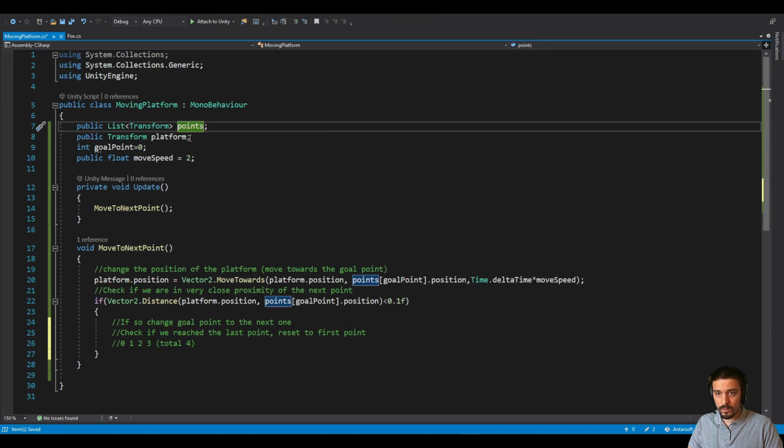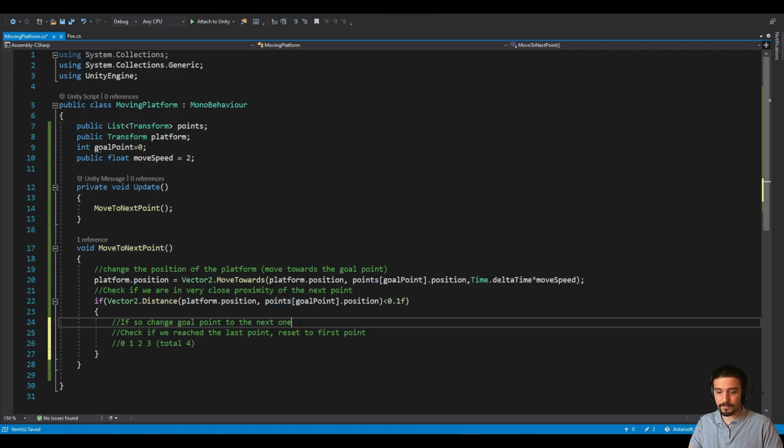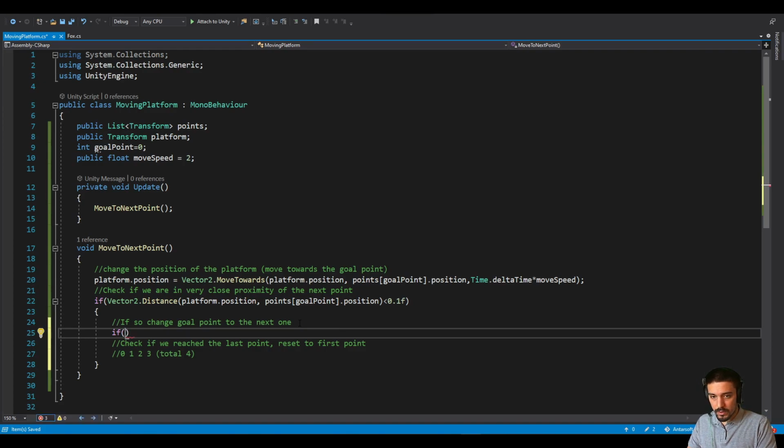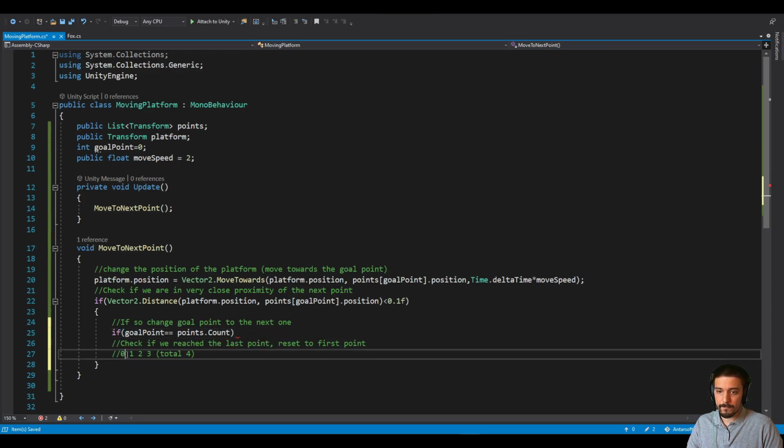If so, make it 0. Otherwise, just increase it. Don't get confused. This is a simple mathematical equation. So goal point equals points dot count. You might think this is the correct way, but it's not, because in programming, we always start from 0, right?